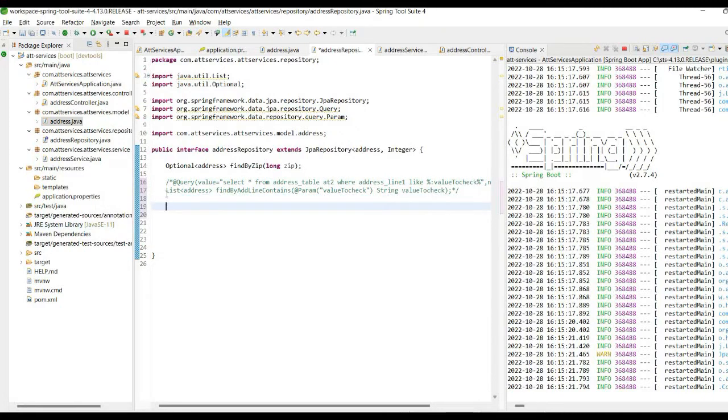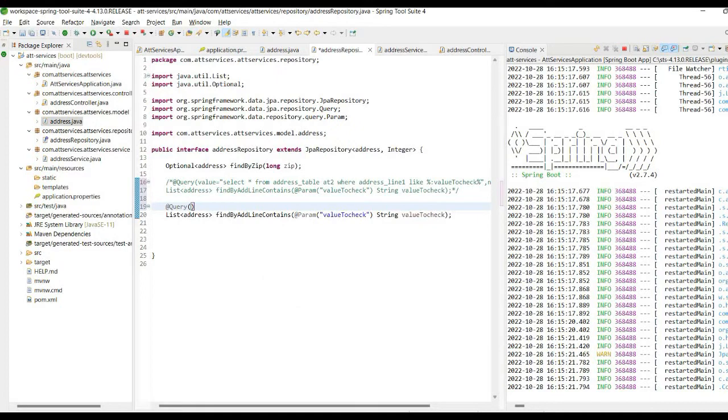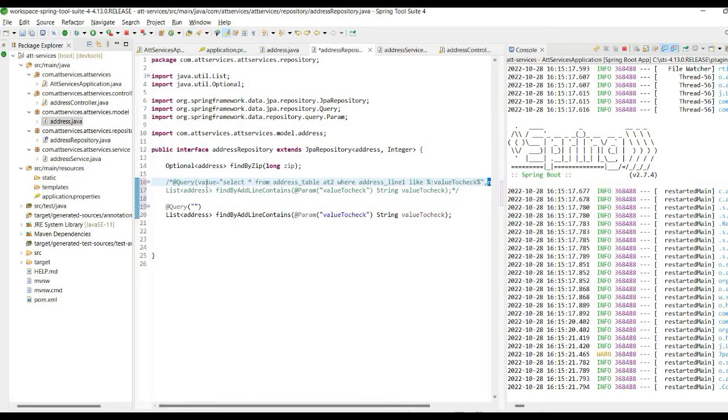And the entity variable names as well. So similarly, I'll copy the same thing, same function name here. Okay, and the query, same query tag. Here I don't have to put anything, directly we can put it. We don't need this native query part true, right? We don't need that, even we don't need to define the value attribute. We just need to write the query. The select is optional, so I'll just keep this nothing here.